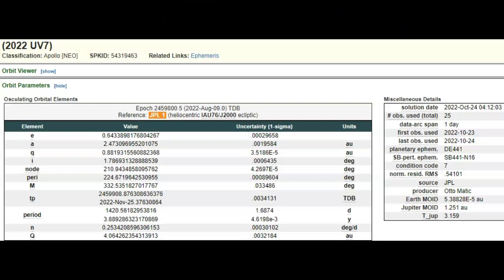The other rock, under 20 feet in diameter. Solution date, today. So they just released the information. They only had a data arc of one day. The 23rd and 24th, 25 total observations using AI automatic software. The condition code is still a 7. This one's passing right between Earth and the moon. Again, it's moving much quicker at 13 kilometers per second. However, it is only about 20 feet in diameter, whereas the other rock was much larger.